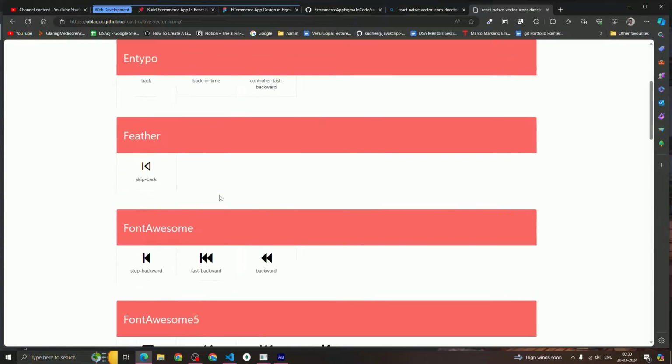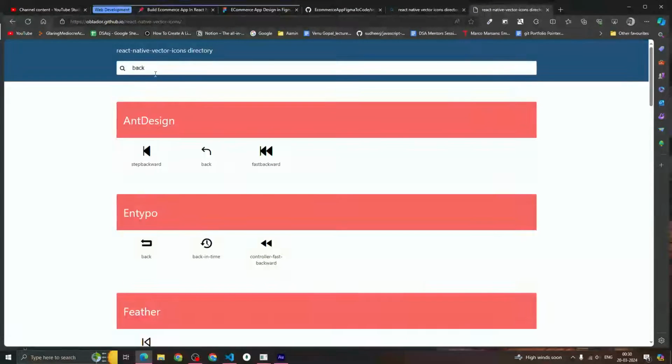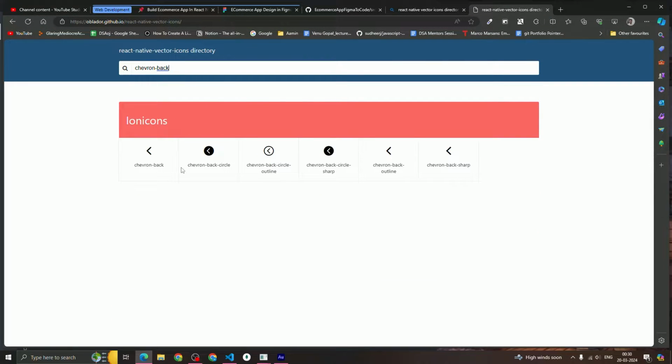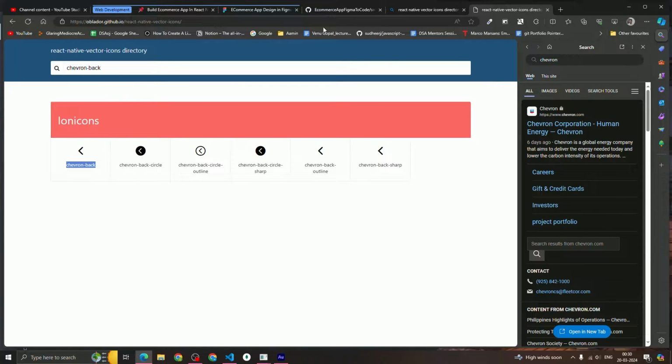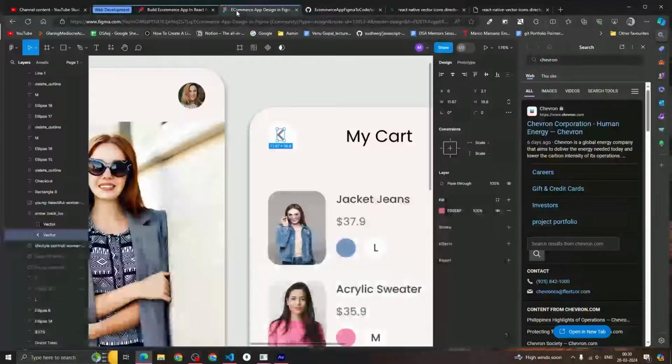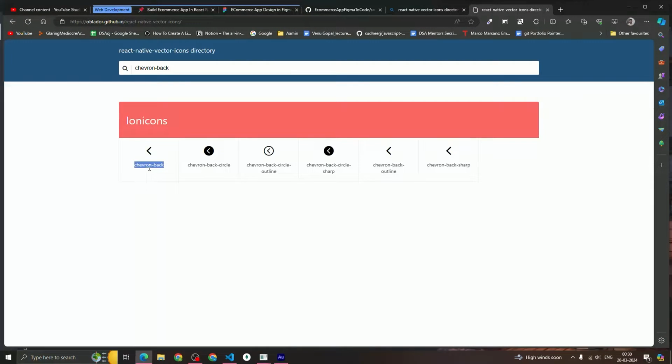We want the icon called chevron back, I think. Let me search like this. If I check it out, yeah, chevron back looks better. So I just copy this icon name.